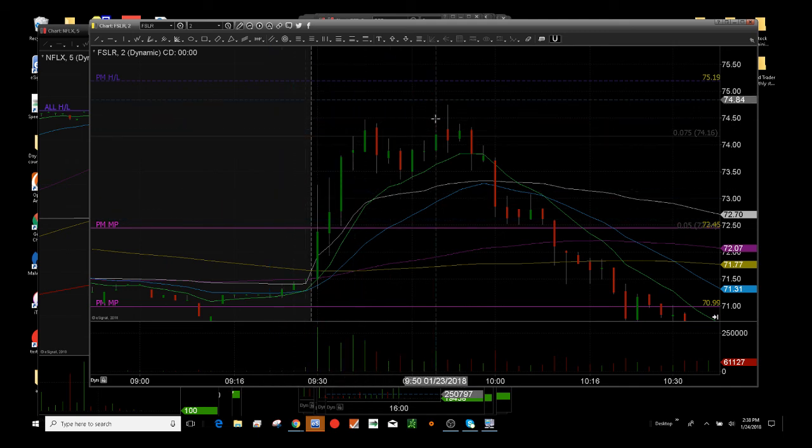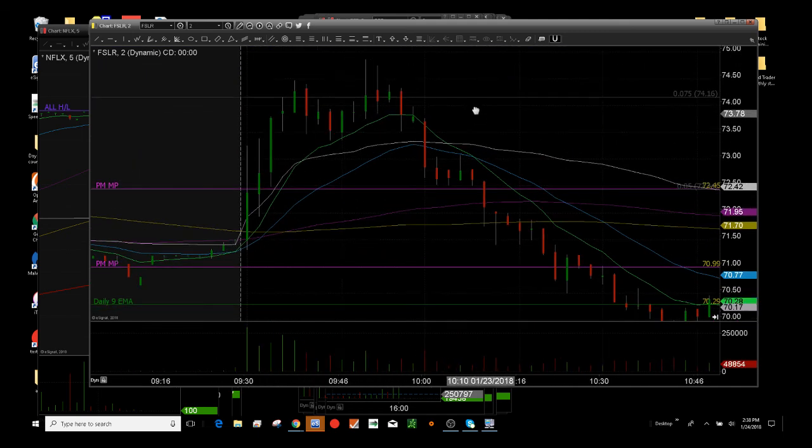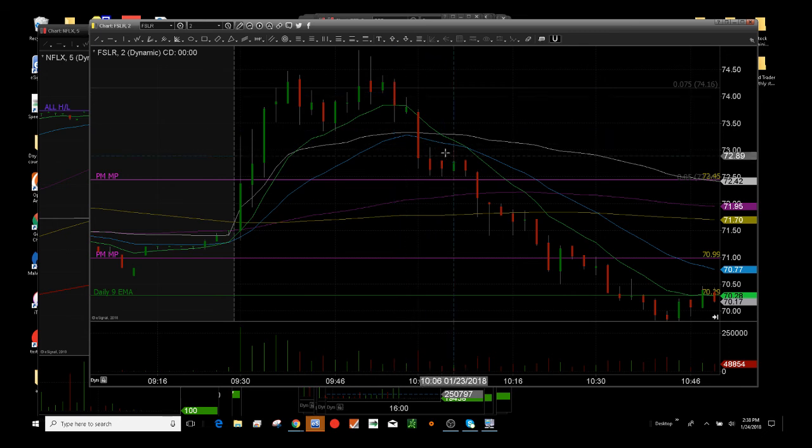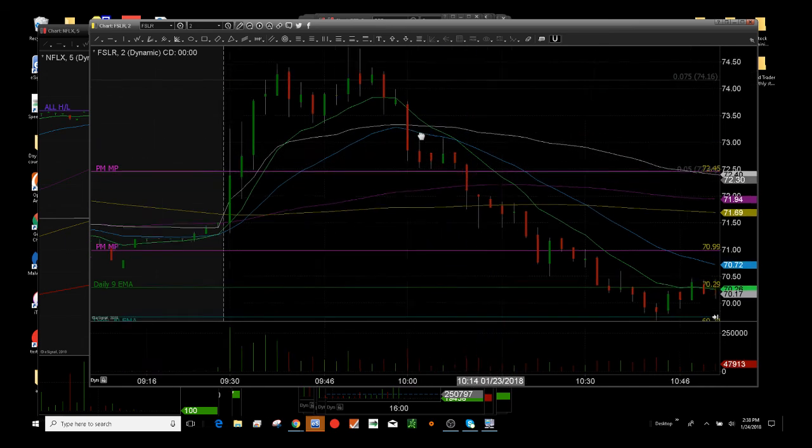And so I was up a couple hundred dollars through here, and then gave some of it back, trying to go long through here again. And once this failed through here, I got out, right? Because it's below this pre-market macro pivot. And as you can see, it totally respected it. Probably should not have traded against the 9 here, but I thought I might find support and shoot back up, but it didn't, so I got out quick.